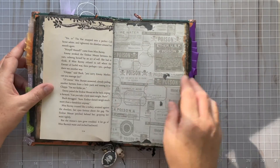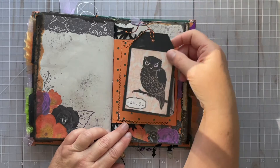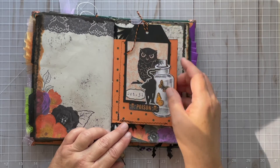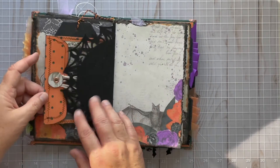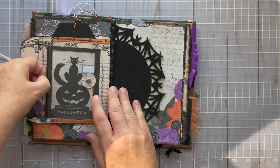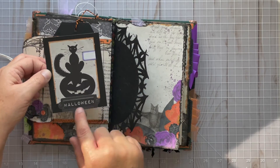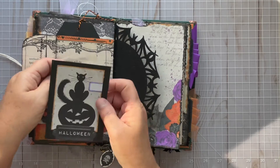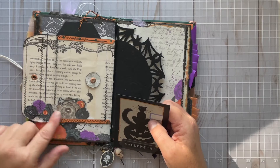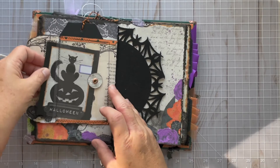The other side of that book page, and here's another little tuck spot with a tag — like a little cluster tuck spot; I really like these. And then here's another little pocket with a journaling spot — this is a Friday Freebie — and one of her ephemera pieces. This is some book page with more of her ephemera pieces inside to kind of tie it together with the rest of the kit.